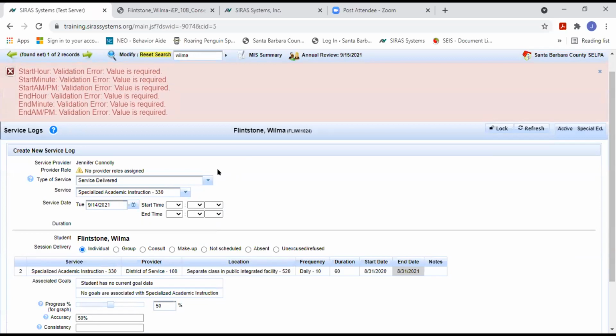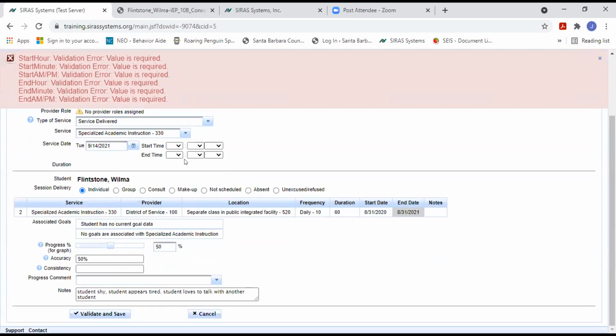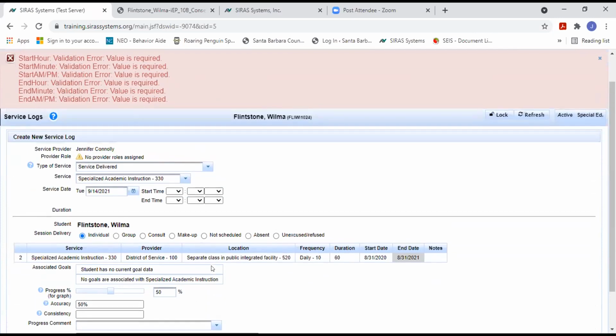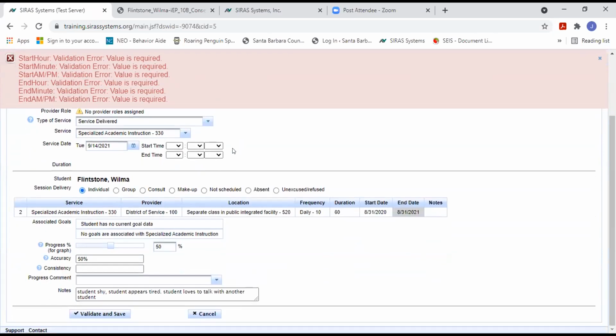And you'll notice I have massive errors. Look at that, massive errors. The coordinator of SELPA, massive errors. So the reason I have these errors, obviously validation errors, value is required. So it will show you where in particular you're having the errors. So for me, this is not an active IEP yet. So that's why I have all these lovely errors. If it was an active IEP, I wouldn't have those problems.